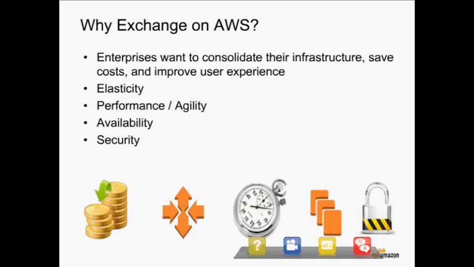So when we're looking at primary drivers for why enterprises are considering Exchange on AWS, a lot of them have delayed upgrading their on-premises environment, either due to CapEx purchases or limitations within their own data centers. And frankly, many enterprises aren't ready to go to a third-party SaaS provider for such a mission-critical application. They've made the decision to manage and control the messaging application themselves, and they just want more reliability and a lower-cost infrastructure to support them. So with AWS, we're seeing that there's more resiliency at a lower cost, and there's a seamless path for transitioning, migration, and upgrading of their solution.